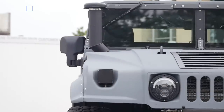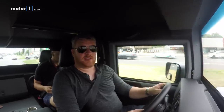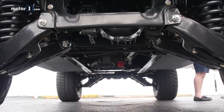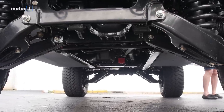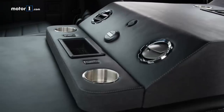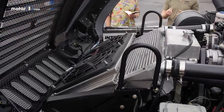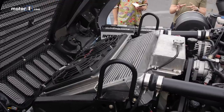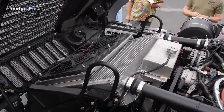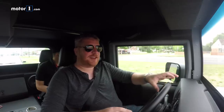The Mil-Spec H1 starts its life as your standard Hummer H1. It's then put through a hefty, hefty retrofitting process. Literally the only things that stick around are the bones of the truck. The interior is all new. The powertrain has been revamped with a 6.6 liter Duramax V8. There's also an Allison 1000 transmission, and the result is 520 horsepower and a thousand pound-feet of torque. This 7,400 pound vehicle can get to 60 miles an hour in about five and a half seconds.